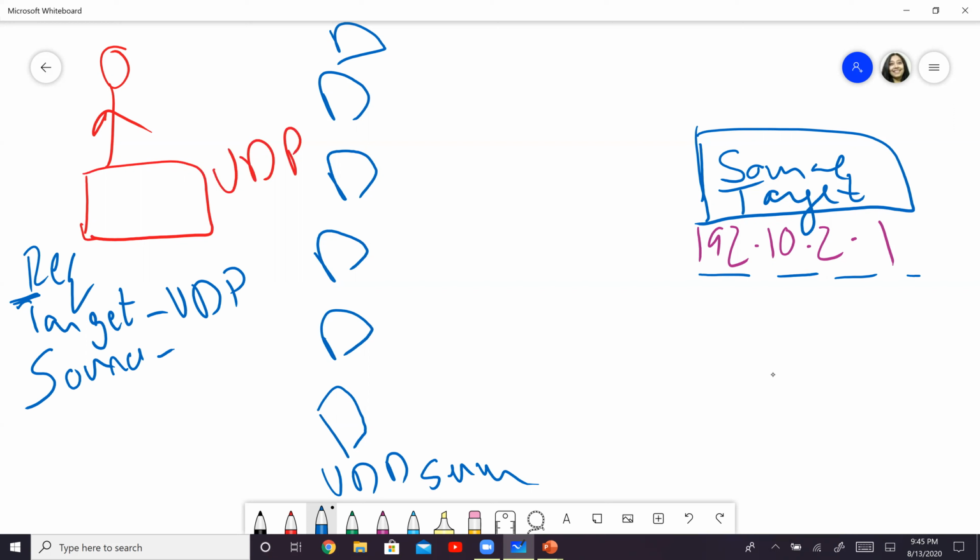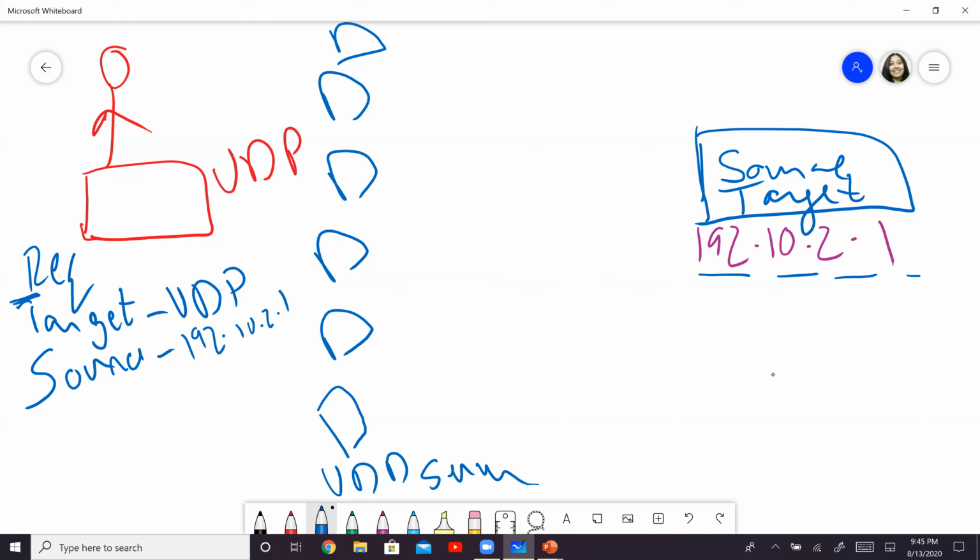That means the hacker is manipulating the source. The server from where he is generating these requests is capable of manipulating the source IP.